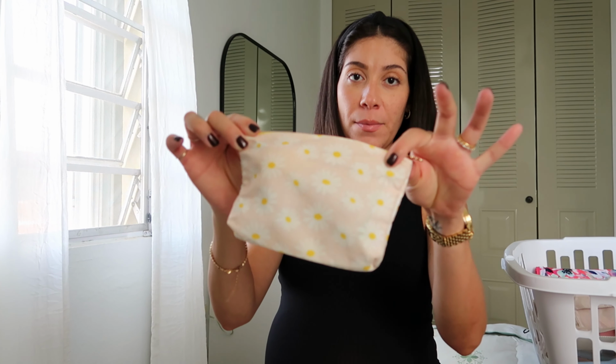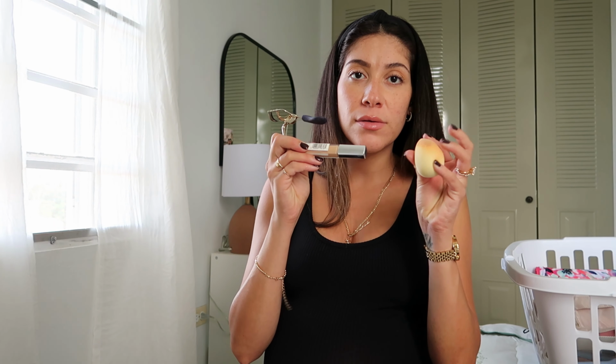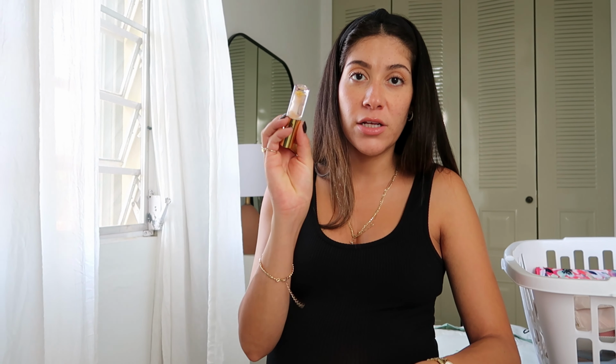But this is the little makeup bag that I'm bringing. Super small. Again, with Archie, I literally didn't wear any makeup the whole time I was there. But with this baby, I just wanted to bring a little something just in case. So all I have is concealer with a beauty sponge, my lash curler, no mascara because I don't want to have to deal with taking that off at all. A little bit of blush, a creamy blush and a blush brush. And that's it, plus chapstick and a clear lip gloss. So really it's just concealer and blush and something to curl my lashes with, and that's the makeup that I would wear.